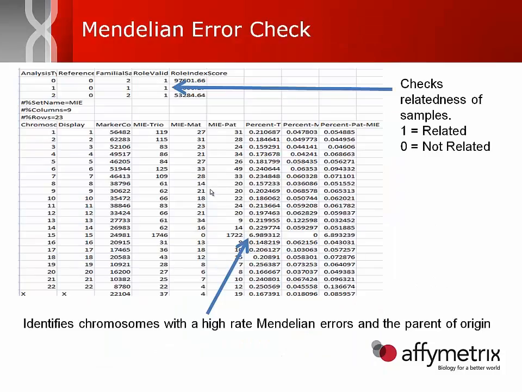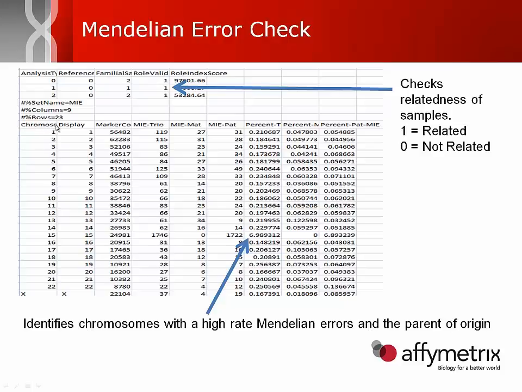The Mendelian error check. This can be run on, again, duo or trio. Right here we're going to be looking at a trio of data, and it tells you two things really. The first one is, are the samples related? So if the samples are related, this would be child, mother, father, you will see a 1. If the samples are not related, you would get a 0. So for instance, if dad wasn't related, in this cell you would have a 0 because dad isn't related. But in this case, mom, dad, and child are related, so we get a relationship validity of 1.